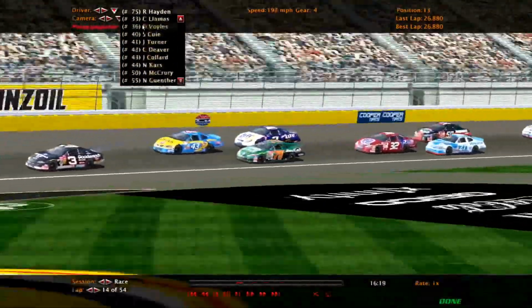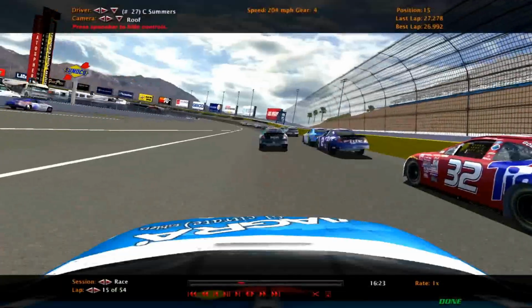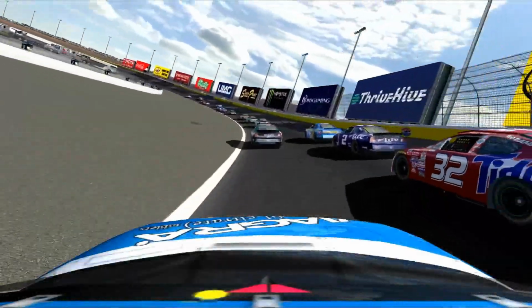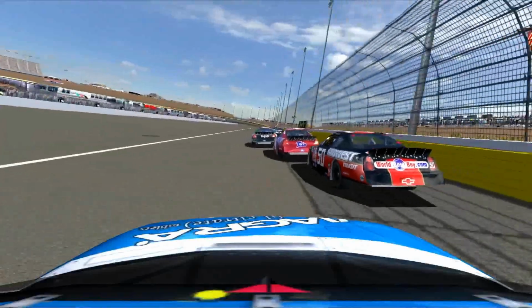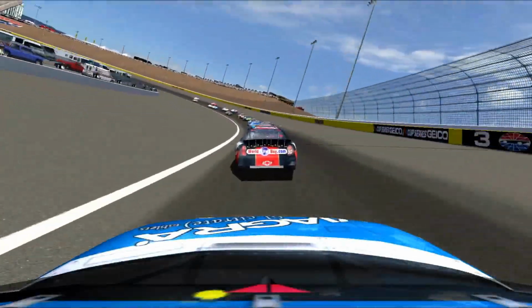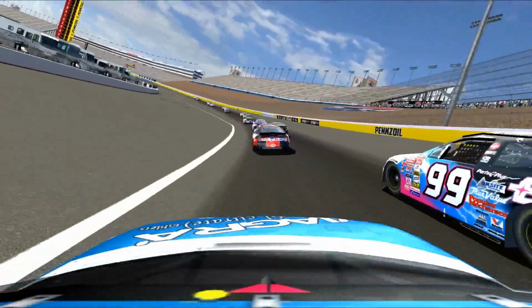And there is the 27 of Chris Summers, bogged down in traffic. Let's ride on board then with the Season 2 champion as he makes his way through Turn 1, on the inside of Stefan Papiez. And there you can see Andy McCrory. He just drives around the outside and passes him. Now Chris needs a great finish. He comes into this race last in the championship. He's had 2 bad races. He can't afford to have a 3rd one.